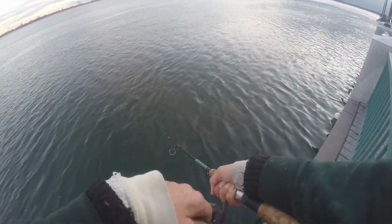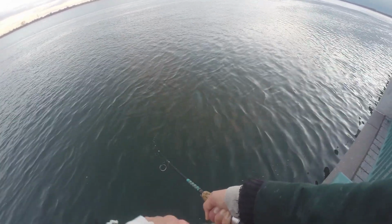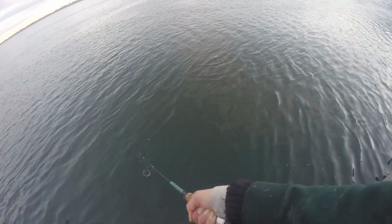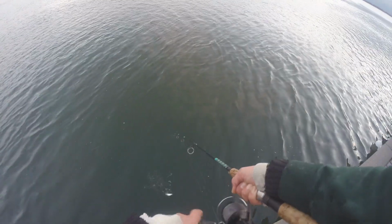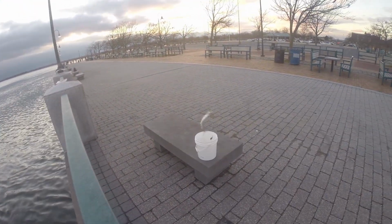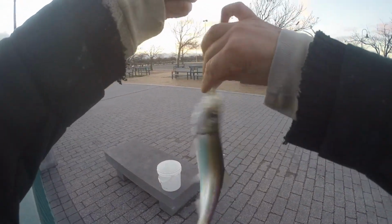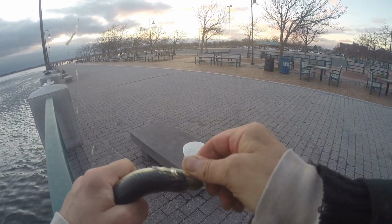There's certainly heron, but not thick here. Not right now, at least. Can we get a few more? All right, got a heron. To get him off the hook and in the bucket.